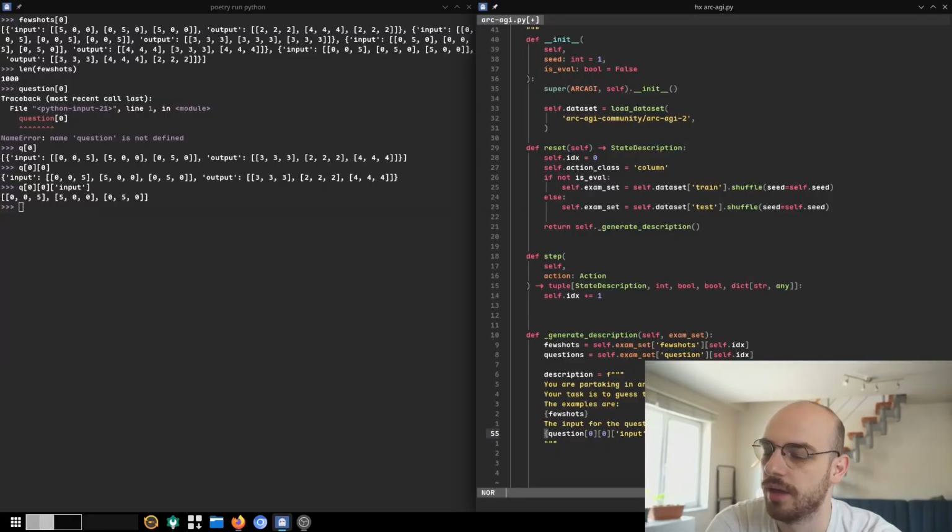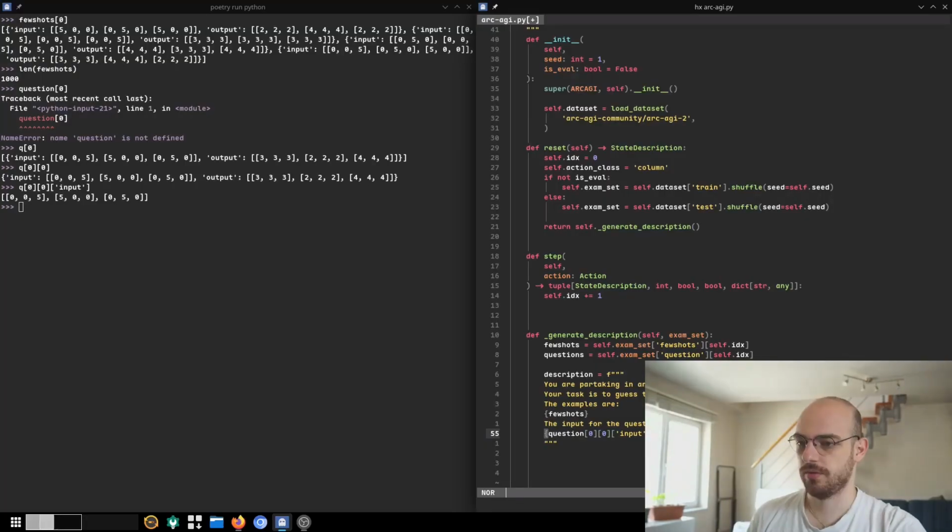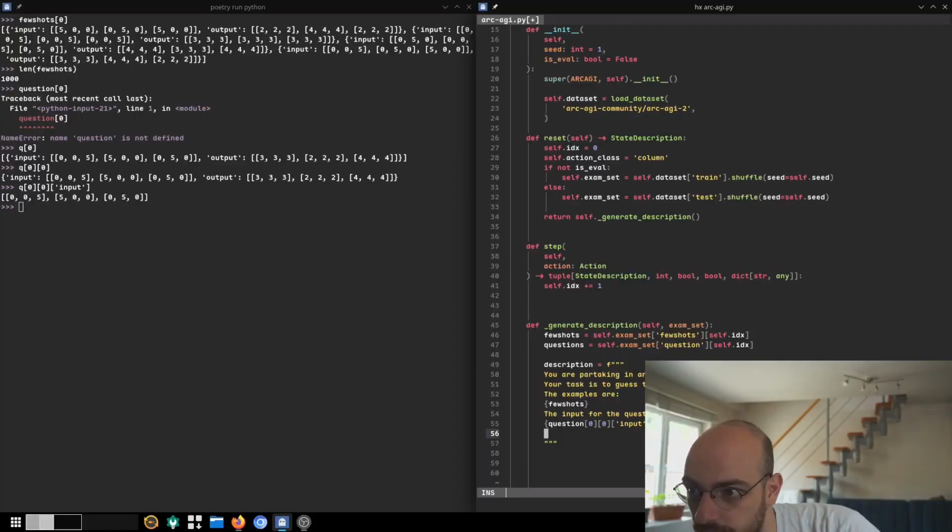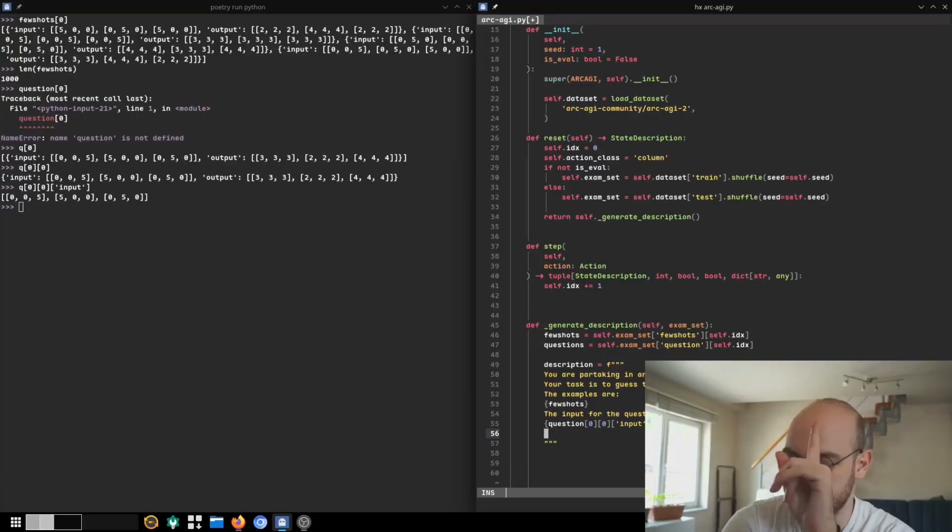It should not know the output, because we want it to guess the output, but we want to have the information on the input. And also, because we're going to have column, row, color, you are currently picking self-action class.